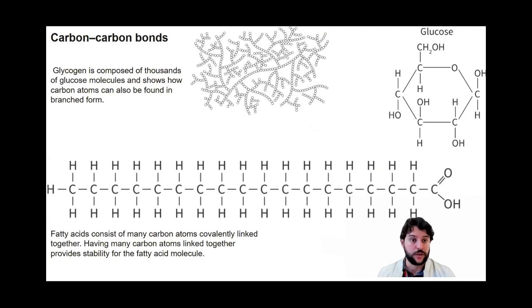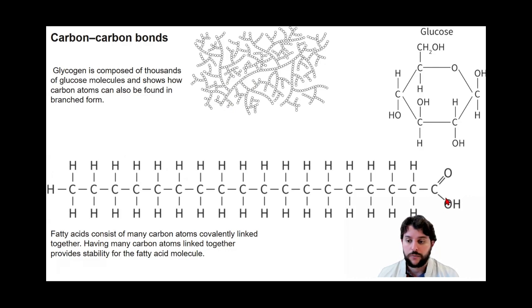Now let's look at their structure. The first thing is they are carbon compounds, which means that they have several carbons in each structure, linked with hydrogens. We're going to see that carbohydrates have a lot of oxygen as well. But this is their basic structure: carbon-carbon bonding, also with hydrogens and oxygens. This image here at the top is an image of glycogen. We can see the structure of this chemical is highly branched and complex. We have glucose as well. We're going to talk a lot about this. This is forming a ring, and we have a lot of oxygen.